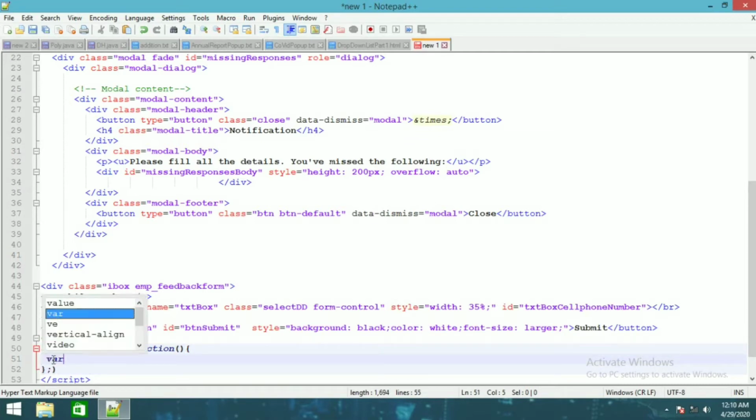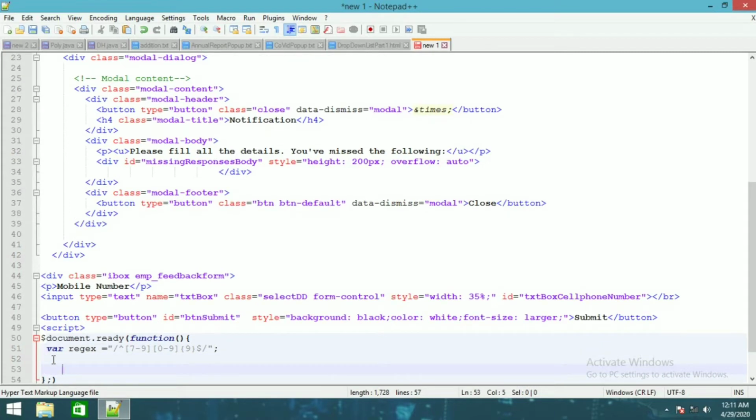Here I'm going to write a regular expression. So I'm going to explain this regular expression. Basically I'm from India, and in India the cell phone numbers are of 10 digits, which start from 7 to 9. So it starts from 7 to 9, and after that it can be anything between 0 to 9, of 10 digits and numeric, and that's it. Now after this we are going to add one button click, one button submit click.